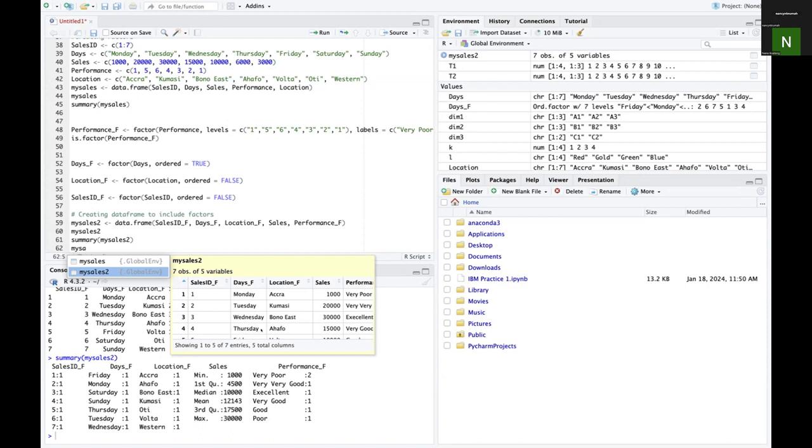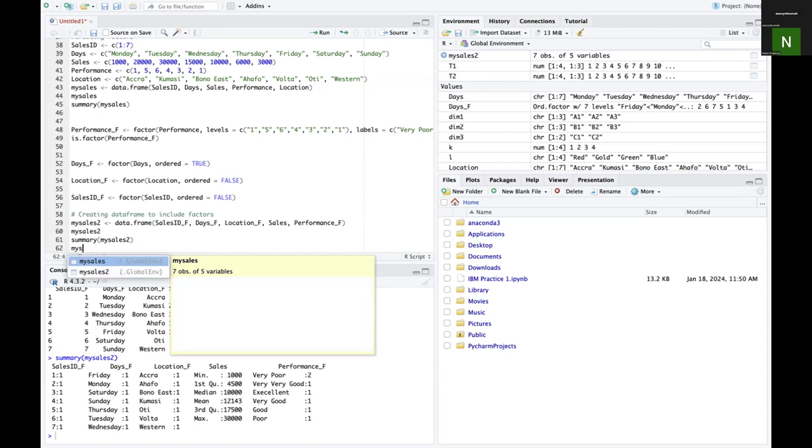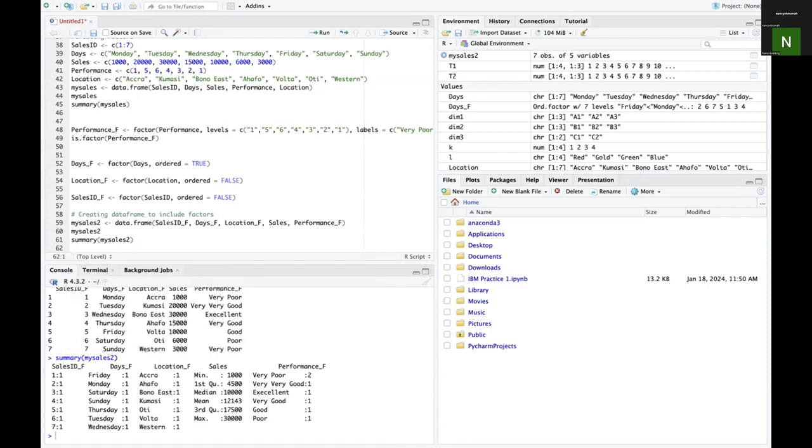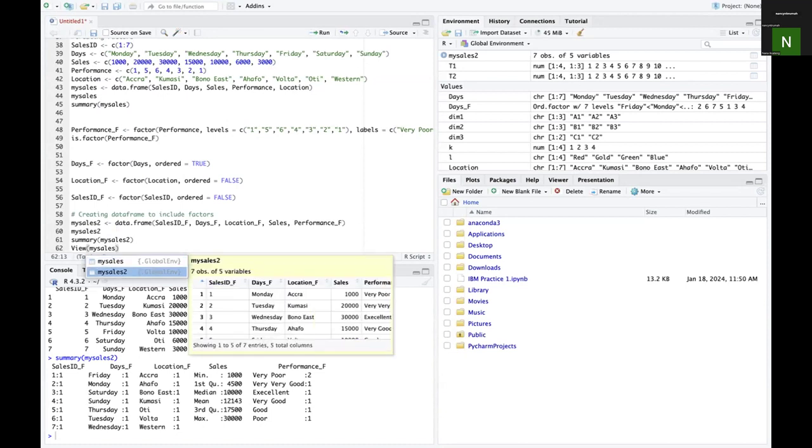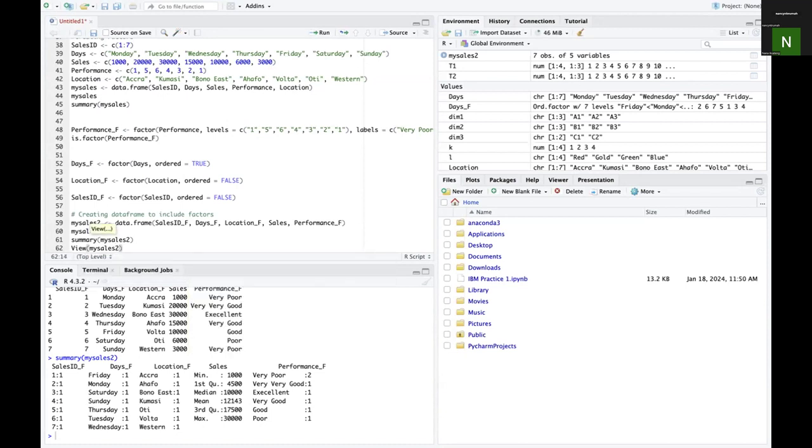You can write that. Should I cancel what I am typing? Yeah, you can cancel it if you want to view all that on this phone. So capital V, type view. No, capital V. All right. Yeah, and then my sales 2. It will open another tab for you. Oh, okay. My sales 2. Yeah. Run it.